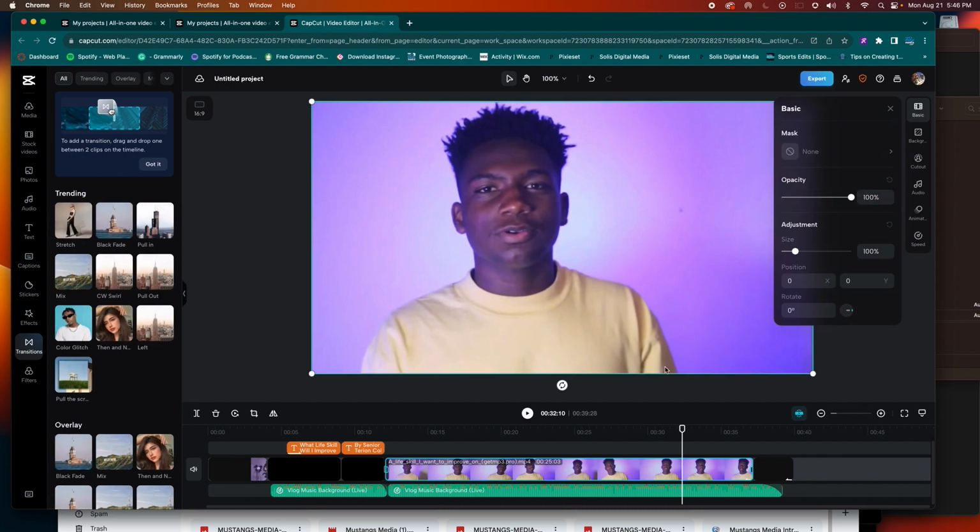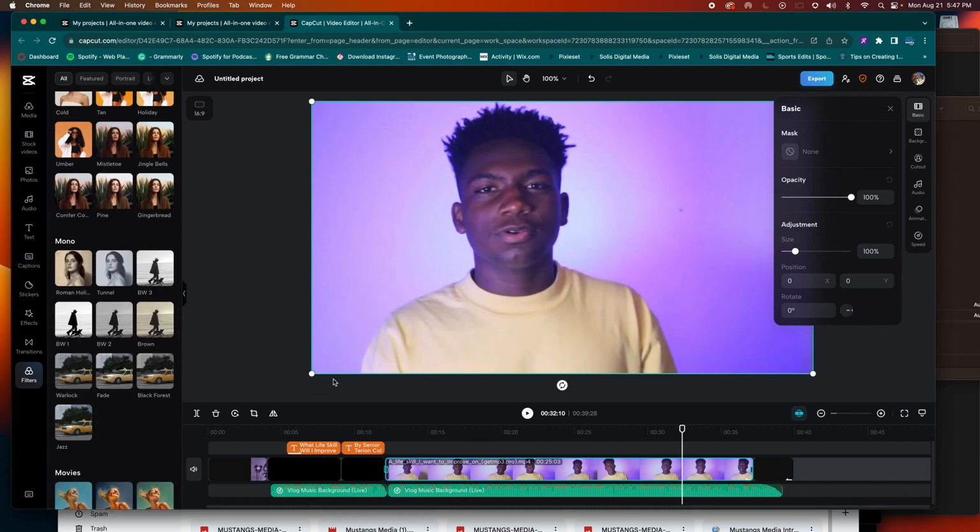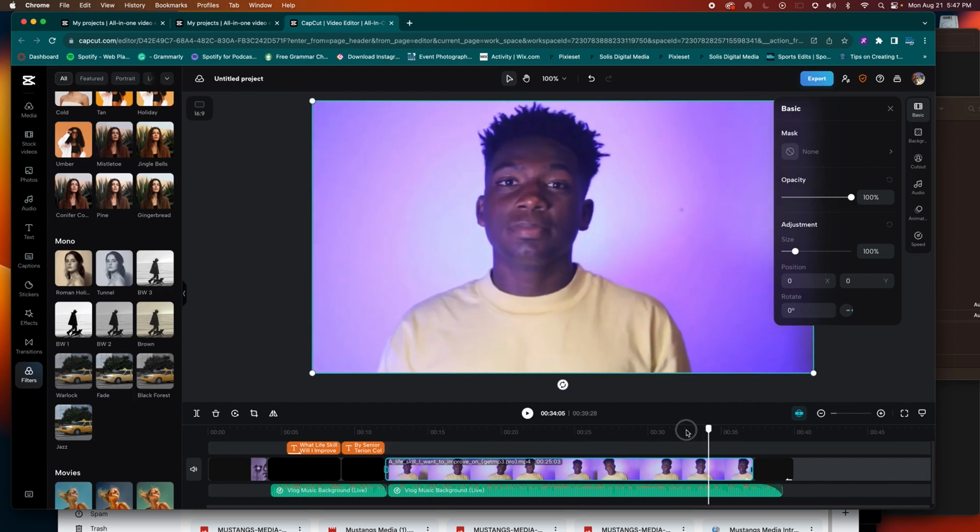On the phone, they let you edit with little levers and dials. I don't understand why they don't let you do it here. They give you effects and transitions and filters, but they don't give you manual dials and levers that you can move to adjust it. So I guess CapCut's not there yet.